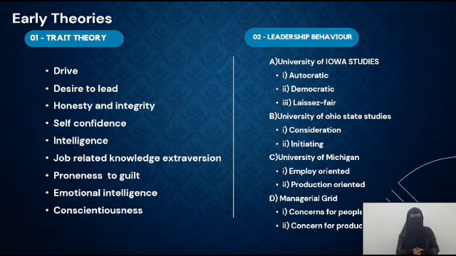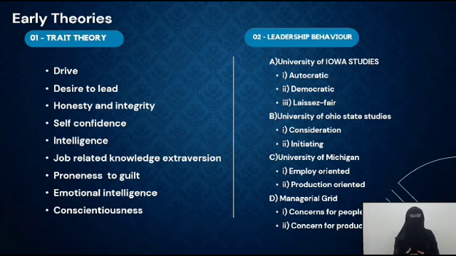Leadership behavior. The behavioral theory of leadership concentrates on what leaders actually do rather than on their qualities. According to this theory, people can learn to become leaders through teaching and observation. According to Iowa University studies, leadership can have three styles: autocratic, democratic, and laissez-faire. The democratic style of leadership was most efficient, although later studies showed mixed results.